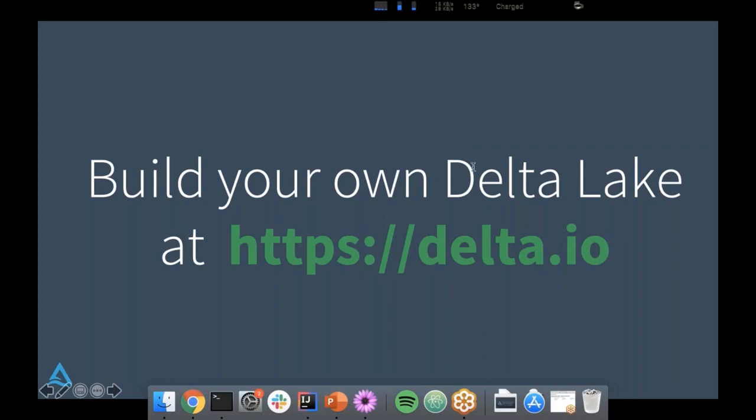The next question is, can Delta tables be queried with Hive? Yeah, so basically same answer as Presto. There's active interest in the community in building this support. It's not available today, but that's definitely something that we'd like to build.